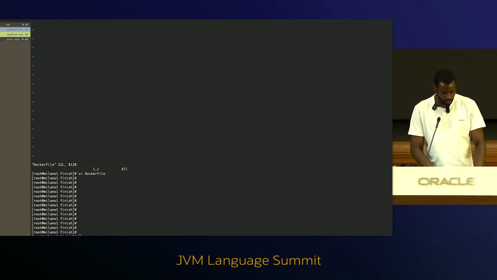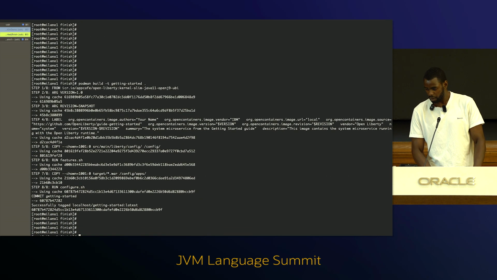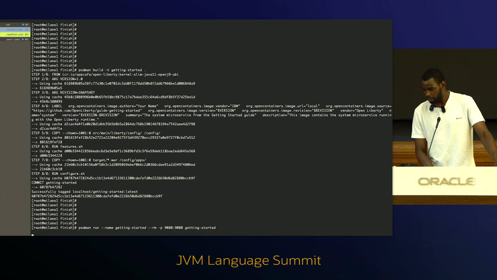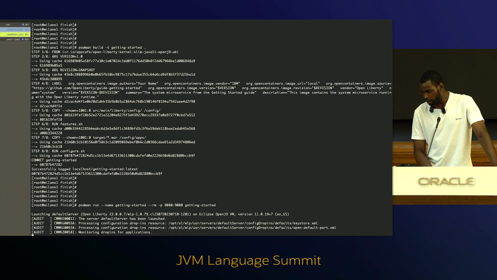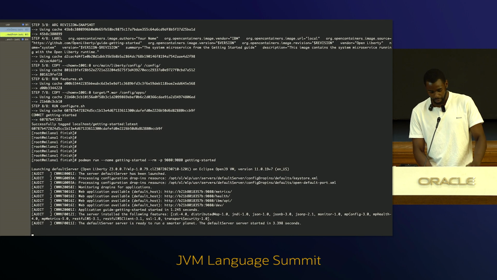So we'll do a normal run just to see how it performs on this machine. Okay, so it took about 3.39 seconds.